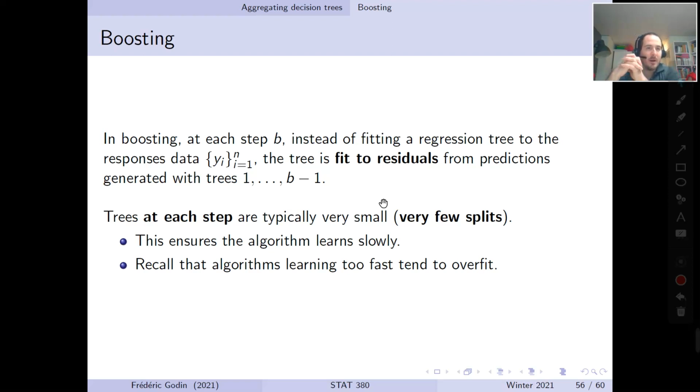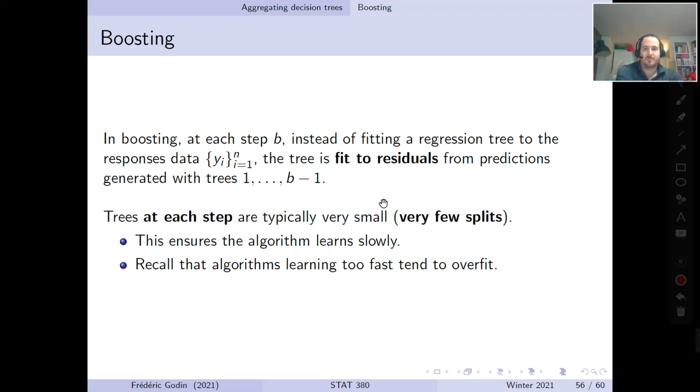So at each step, contrarily to bagging, the trees we will make are typically very small. We said that for bagging we train very deep trees so as to reduce bias. For boosting, it's going to be the opposite. Every time you make an improvement, you want to learn incrementally a bit at a time, so on each individual tree there will be very few splits made. The rationale behind that is that methods which learn too fast tend to overfit.